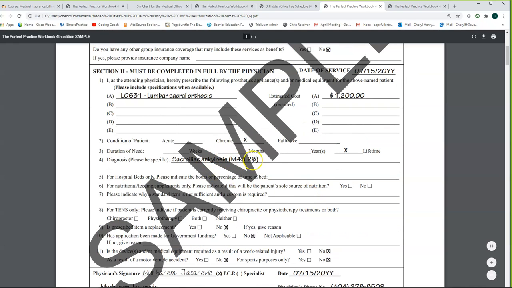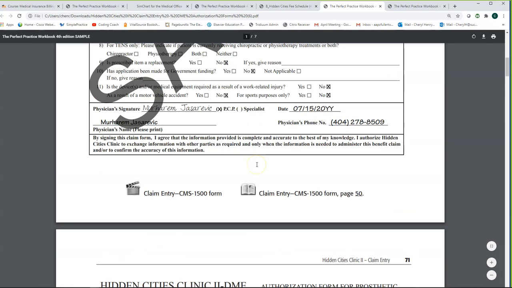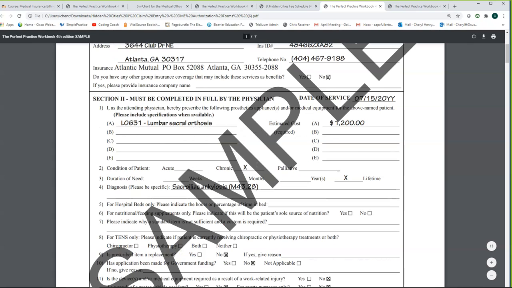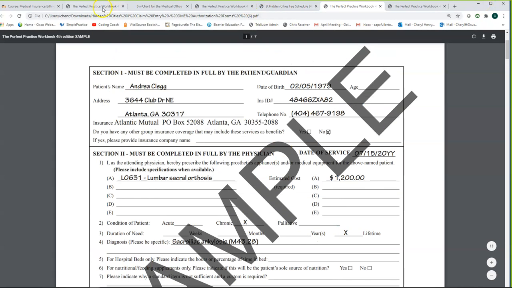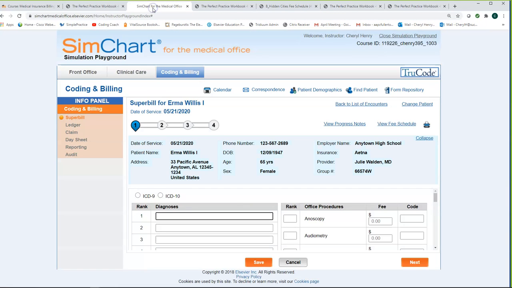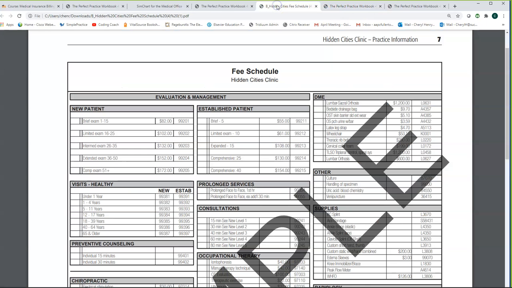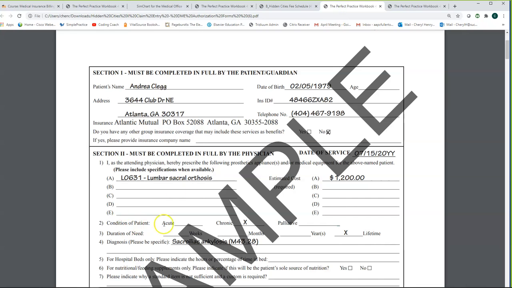For each patient, you're going to want to have their name pulled up for the super bill that you're entering. Even though in this case I'm using Irma Willis, for purposes of demonstration I'm going to be using another patient's information.